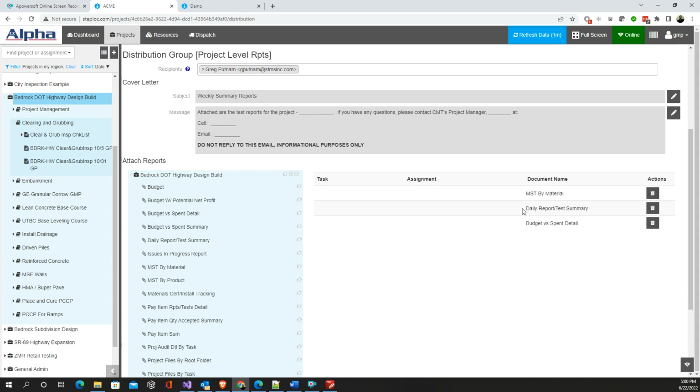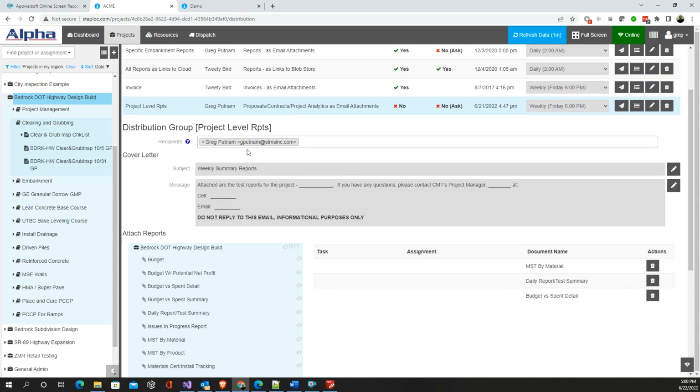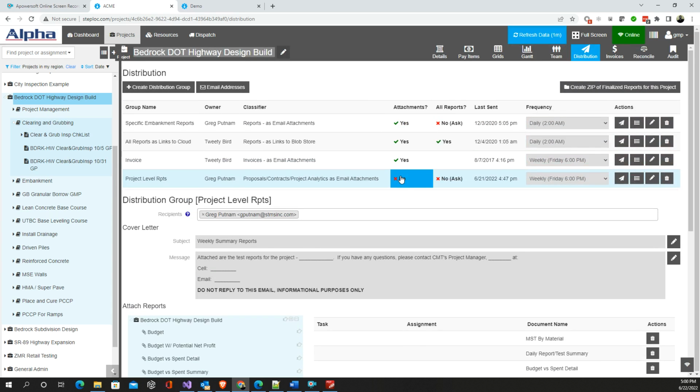So they're more weekly summary reports that can be sent out to a particular set of recipients, and those can be very helpful. Generally those don't have attachments associated with them, and they go out weekly. Generally works real well. So there's lots of different varieties of these distribution groups that we can do.